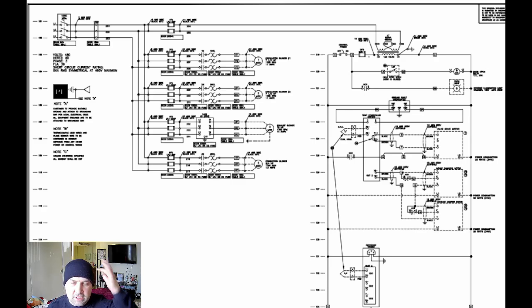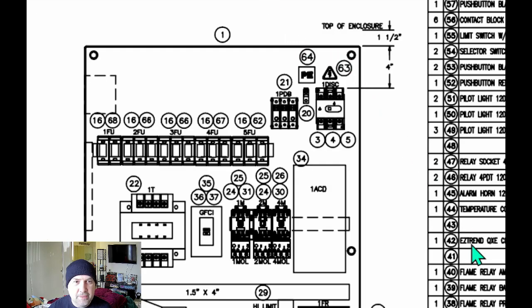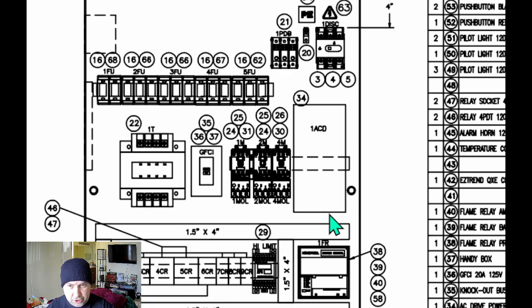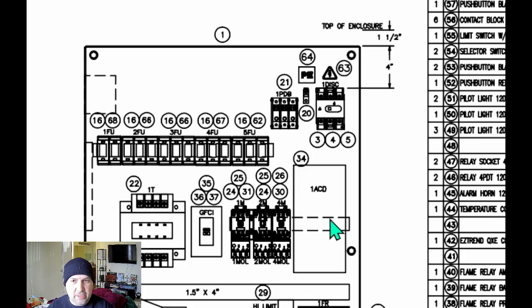Now on this schematic, this is a 3-page schematic, and it goes over all the electrical circuits that are present in the oven, and most of this is in the control cabinet. So that's where you're mainly going to find everything, and I'll give you a little overview of the control cabinet. So this would be all the components in a control cabinet. If you open up the whole manual, you can break down the electrical side of the wiring diagram. It should give you a page that shows you your control cabinet. This is good because it gives you a pictorial diagram as well as a schematic diagram.